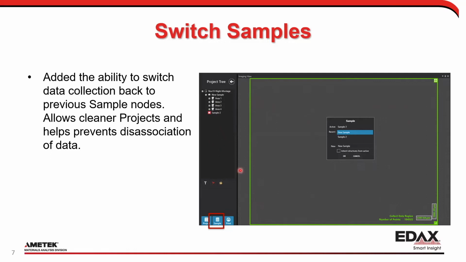But now that we can go back and forth, it allows much cleaner projects, and again helps you not get lost, because one of the things scientists learn is that sometimes we're sloppy collecting data, and the cleaner we can make things, the easier it is for us to understand what we did and where we got that data. You can waste hours on a microscope just by forgetting what you did and where. So take good notes, right?